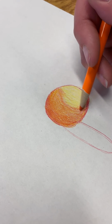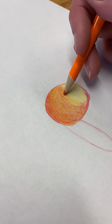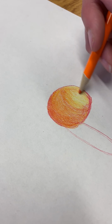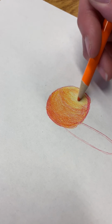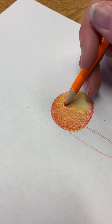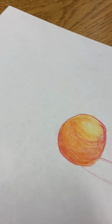Layering that, and I'm going almost all the way up here, wrapping around the outside edges of that. Kind of ovaling it a little bit because I'm gonna need to leave some of it for my highlight. And I know my sphere is crooked. I'm sorry, it's like an egg shape or something, but you get the idea. All right, so there I have that.